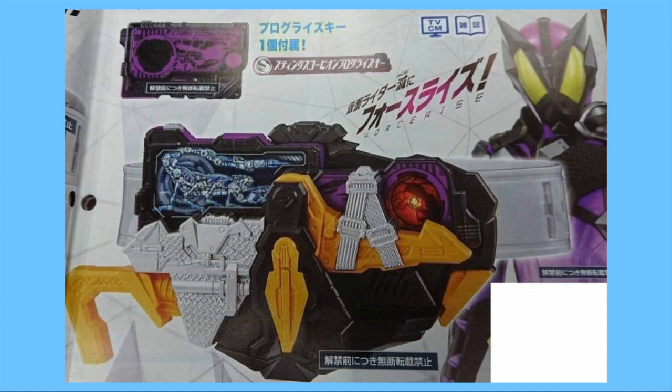So, Horobi's Progrise key is the Sting Scorpion key, as you can see. Also, a really cool thing is you can't really tell based on these really low quality images, but each Progrise key does have the English translation name written directly on it, which is neat. I like that. So get ready for some bad English from Toei's side, but hey, it makes things more convenient for us. So that's neat.